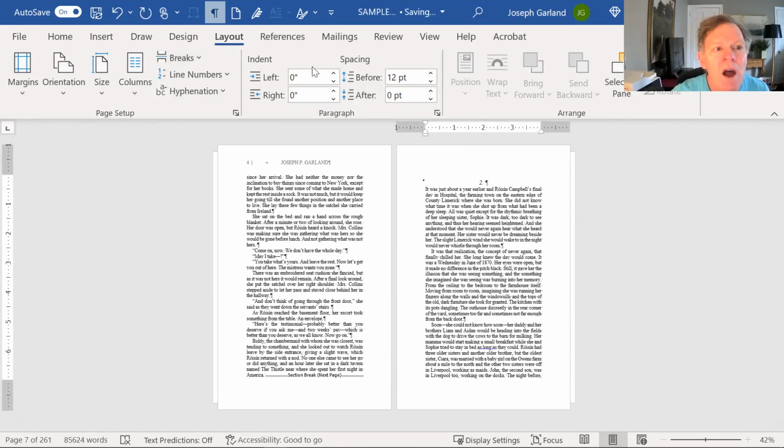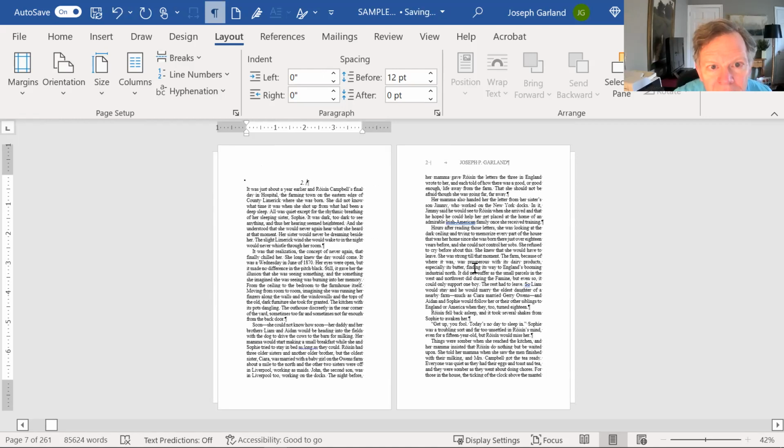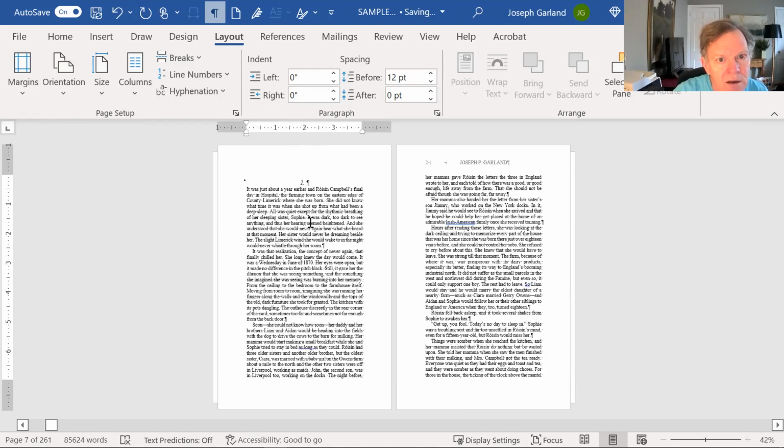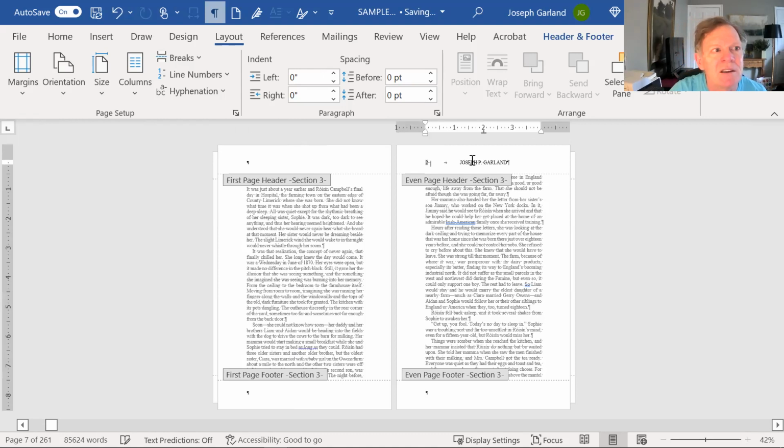Okay, now you say, well, why would I want to do that? I want to do it because now it looks really cool. The chapter begins without anything in the header, but you will say, this is page 2. This is the last thing you need to do. And once you do it here, you don't have to worry about it again because this formatting thing will be taken care of. And that's as follows.